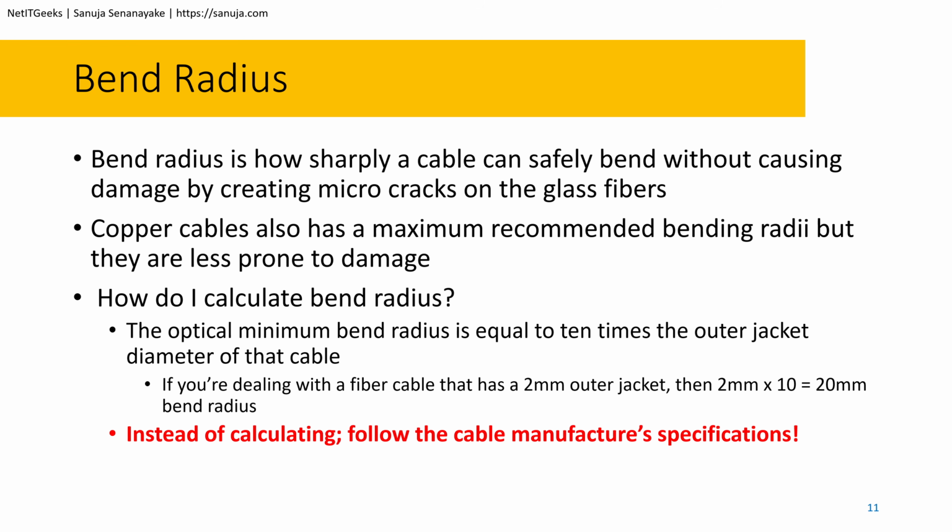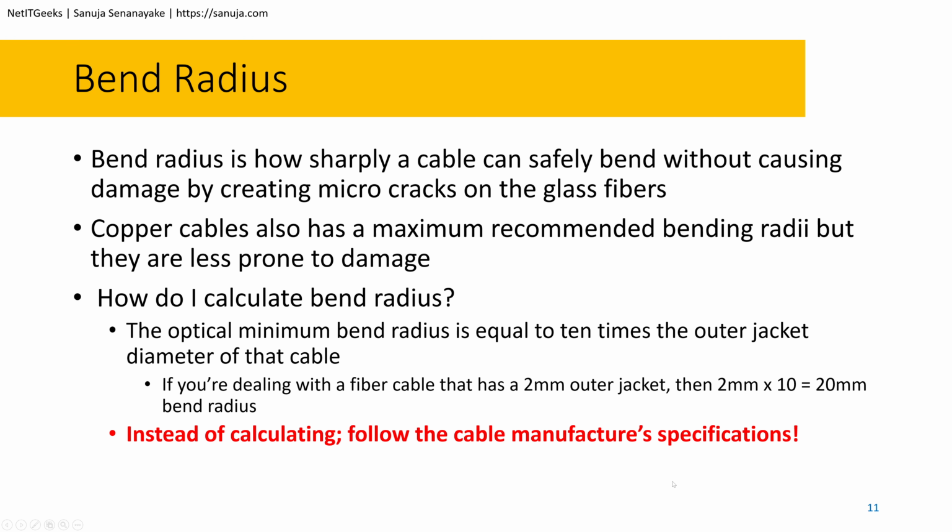Optical fiber or fiber optic cables are really expensive. You do not want to be in a situation where you destroy a bunch of cables or damage a bunch of cables from your company because you are just calculating these numbers based on whatever values you have. Instead, just follow the manufacturer specifications and you should be good.